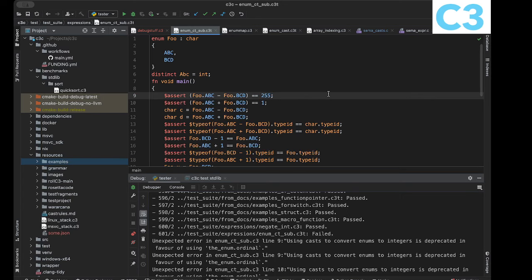So here's another kind of thing you have to handle. What's the difference between two enums, right? What's the addition of two enums? I think it makes sense to maybe support this. Not this. I don't care about adding enums together, the ordinals, without grabbing the ordinals explicitly. But maybe this matters. Maybe it doesn't.